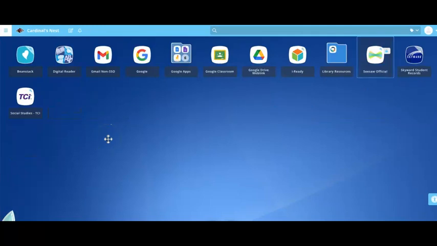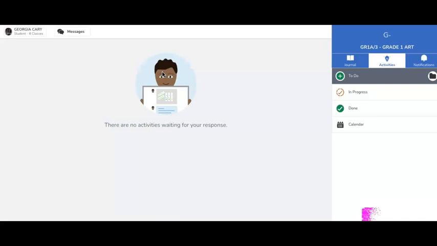I mentioned before that ClassLink is also something our students will be using. So now I've signed in as a student. And again, the apps that they will have on their dashboard will be different than we will have as staff. This will be by grade level, by school, those kinds of things. So let's say that I am a student here and I would like to open up Seesaw. I've signed in to my account, and the student simply clicks Seesaw. It will launch that program and import their information, and they don't have to do anything to sign into it. So that integration of sign-ons, or single sign-on, makes this super simple for our students.